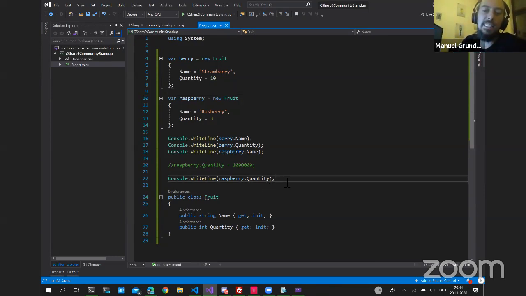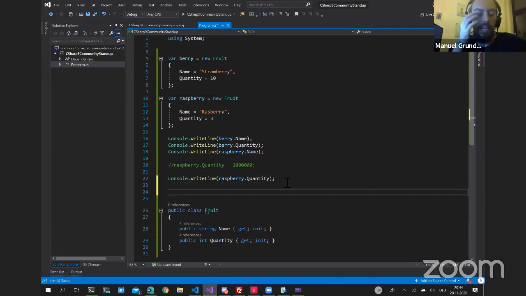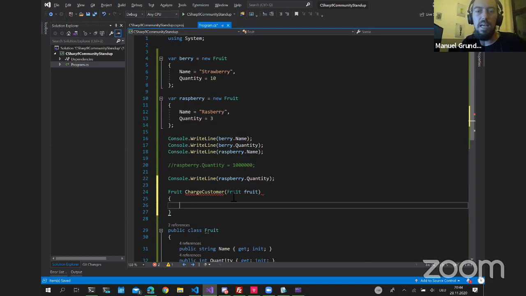At least there's one good example. It's like charge customer, for example. I will do this just with fruit. Imagine a function that gets some information, and it gets a fruit and gets a fruit back. So it's fruit and fruit, and I can return the fruit.